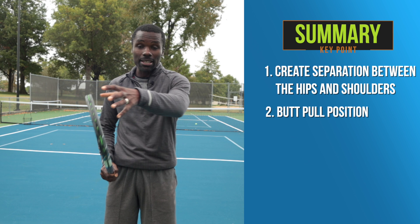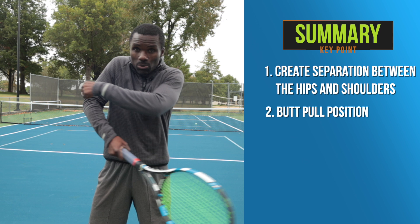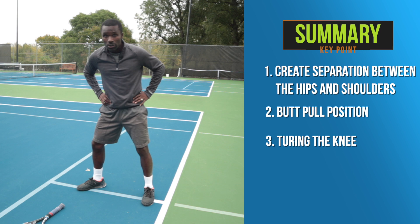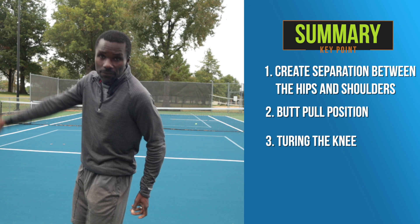In that slot position, you can really get your racket head accelerating. Don't get caught muscling it into the elbow position — get into the nice slot position and pull the racket forward. Third, work on turning that knee into the shot. Turning the knee is a great exercise to help you turn your hips. If you get used to turning that knee in, it's going to fire the hip off and ignite the rest of the swing, so you can really feel the racket head acceleration through the ball.